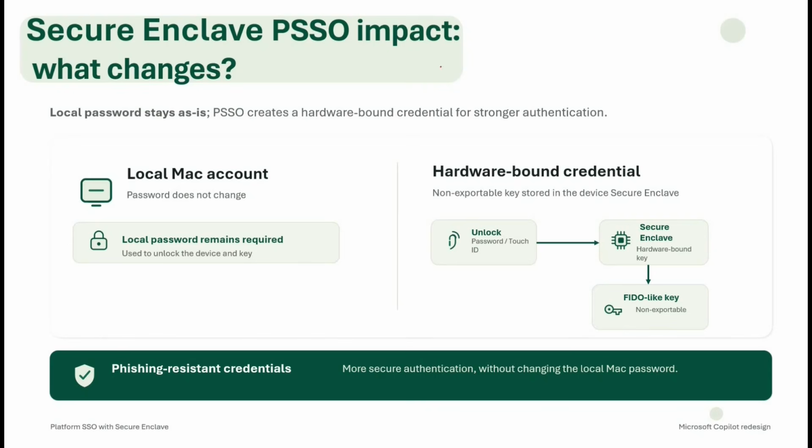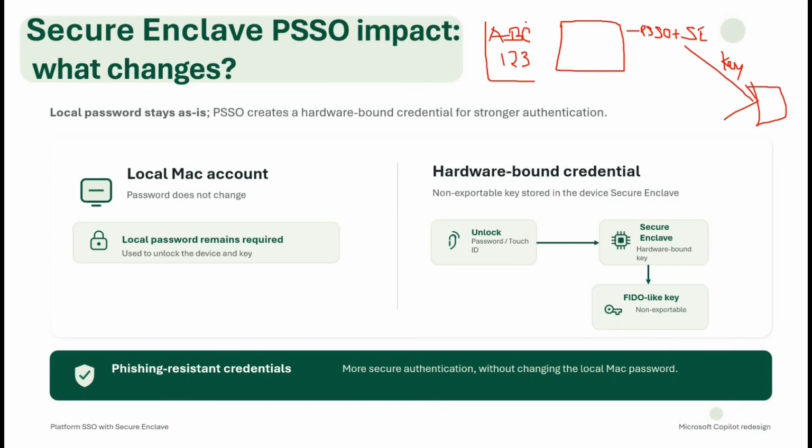What is different? If you are using this methodology, then let's take the same flow again. This was a macOS device. Again, this is the username and password of the local account. ABC is the username, 123 is the password, just like we had in the previous case. In this macOS device, we have implemented platform single sign-on plus the secure enclave methodology, or secure enclave flavor. So in this case also, the end user will log in entering username and password. Once he has logged in, he will get a prompt and he will go through the PSSO registration.